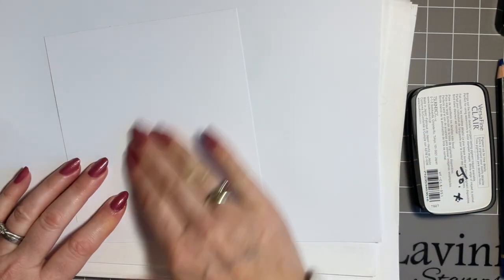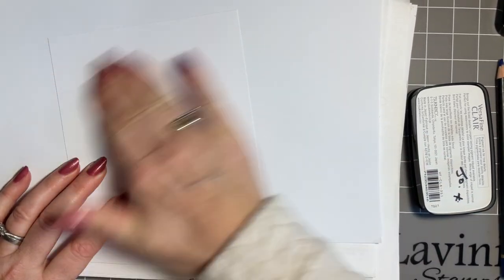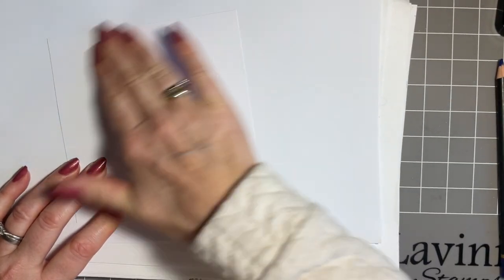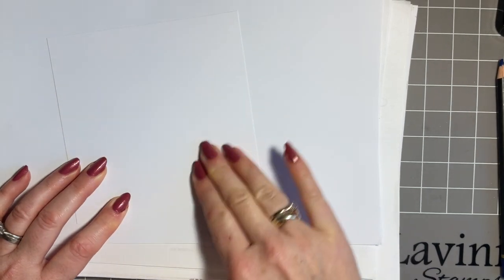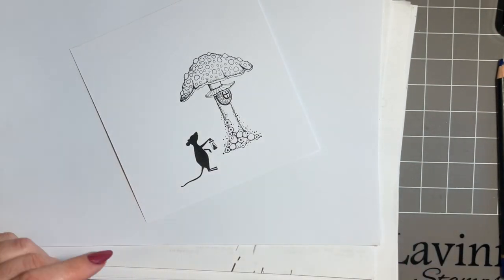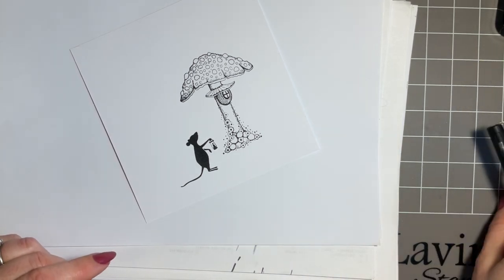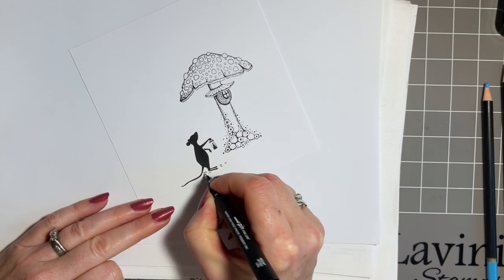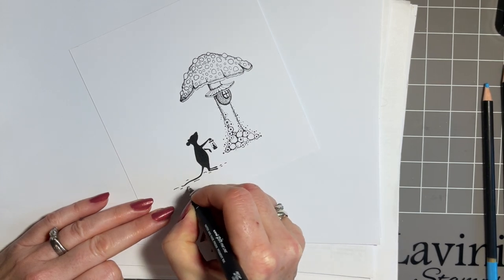Now, what I'm going to do is give that a bit of a blot. Again, VersaFine Clair, a slower drying ink. So always get used to giving it a blot. Now, just with my black fine liner pen, I just want to almost ground my mouse a little, so he just doesn't look like he's floating.